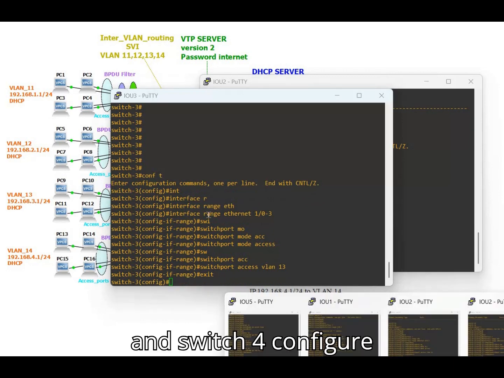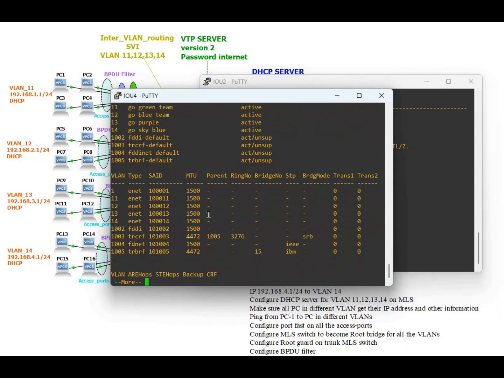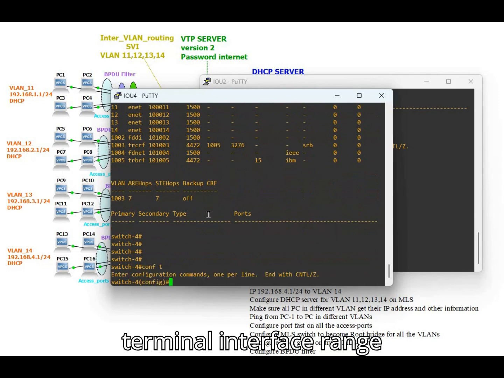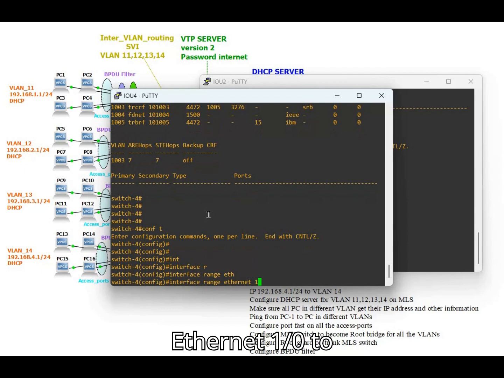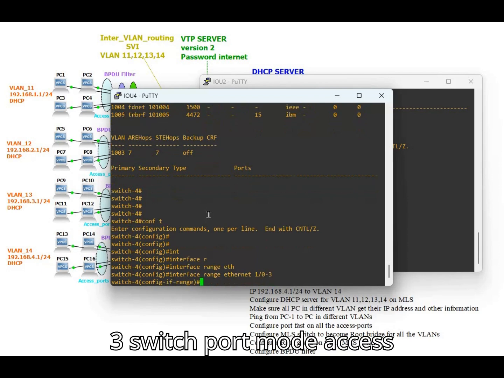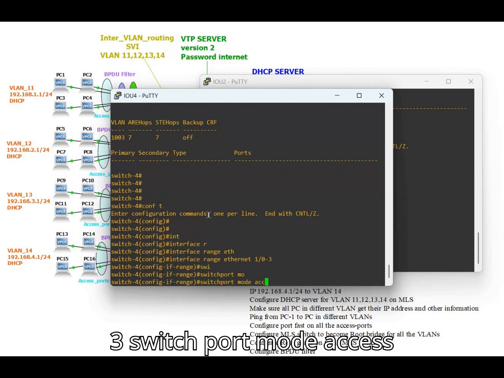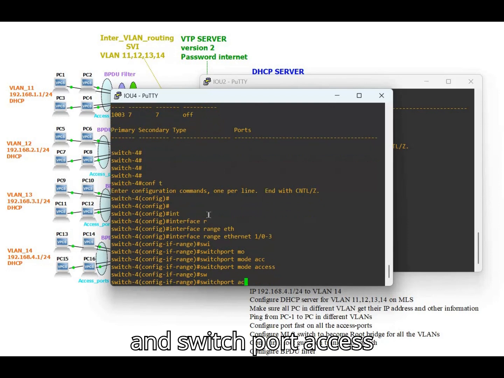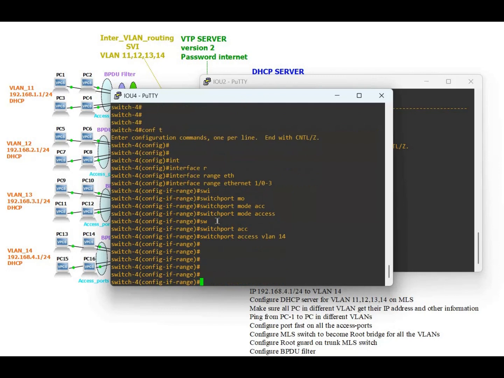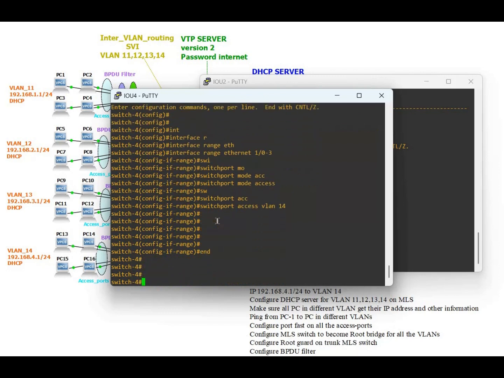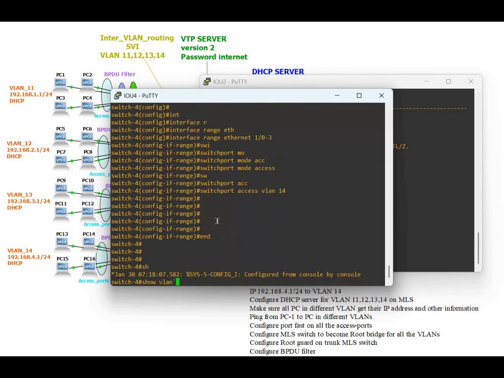And switch 4, configure terminal, interface range Ethernet 1/0 to 3, switchport mode access, and switchport access VLAN 14. Okay, now let's verify. Show VLAN.